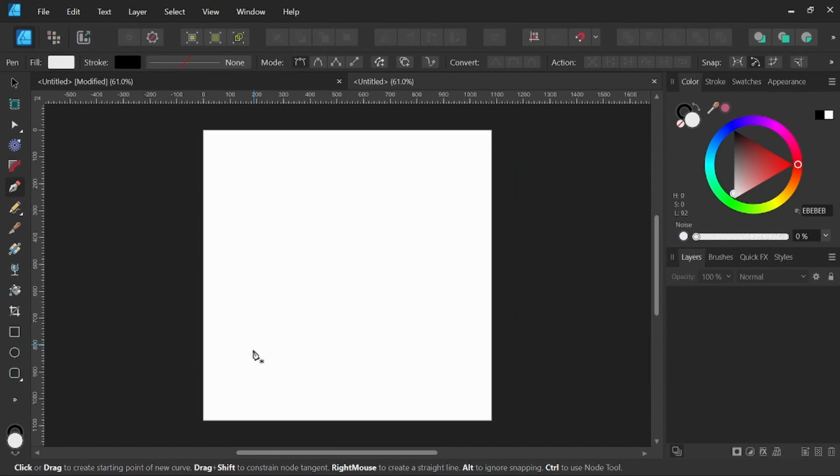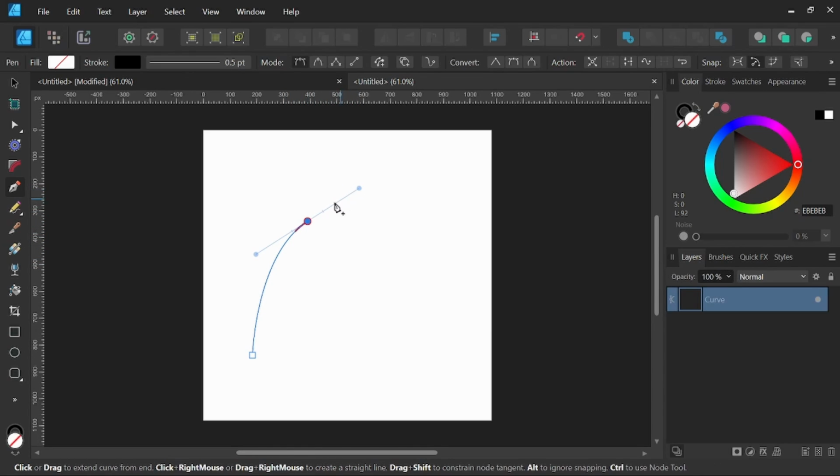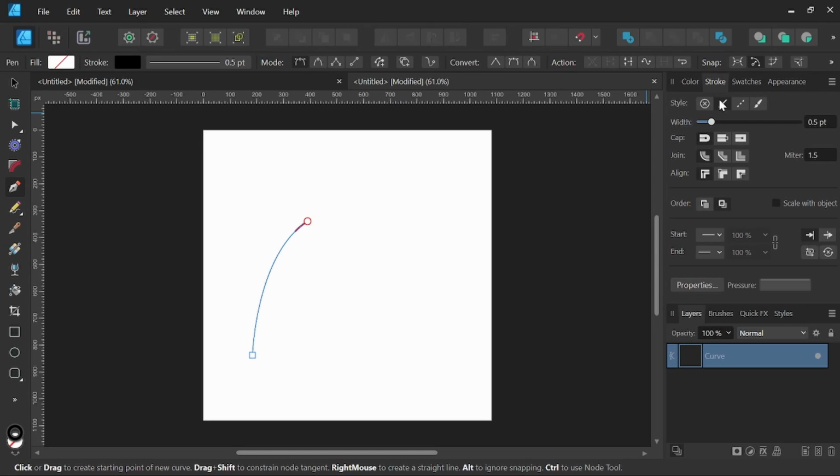Select the pen tool, and I'm going to go ahead and click, drag and pull up. I want a nice curve. And I could go ahead and either double click to close this and end it, or hit escape. And I'm going to keep the stroke, and I'm just going to up the stroke. We'll go to 16. And then looking at the caps here, we'll go ahead and create a square cap.